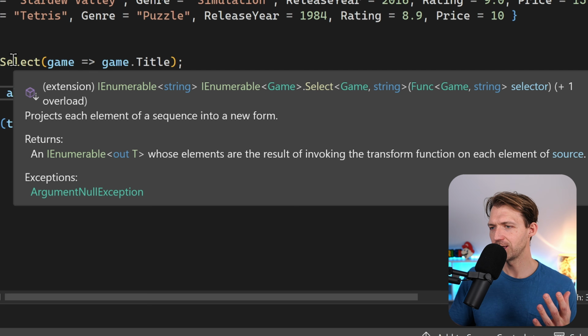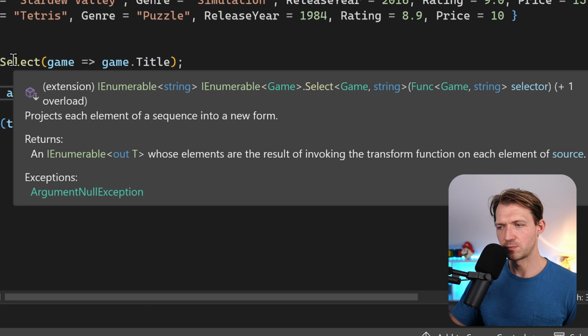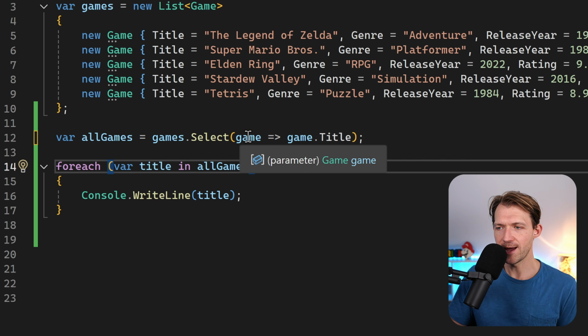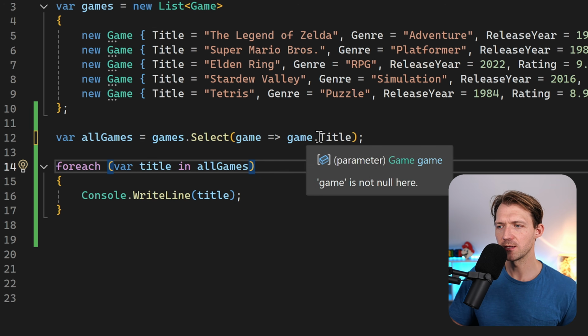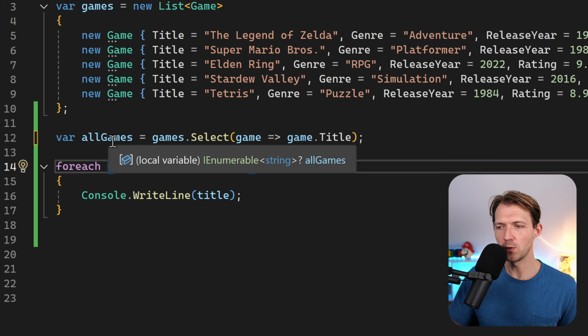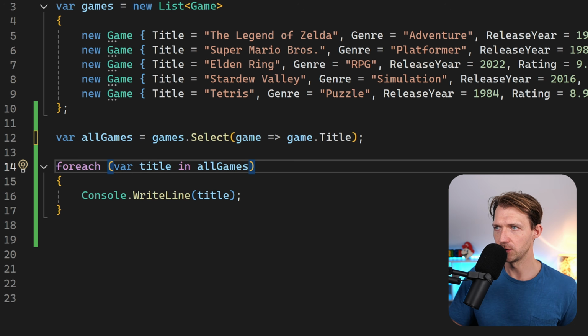And as mentioned in the intro of this video, you can use a lambda expression for that. And this is exactly what we're going to do here, right? So this function now, in essence, goes through every game like a loop and does the following: grabs every single game of our list, and then from that single game only the title. And then this will be put into our all games enumerable, our collection. You can turn this into a list if you want.